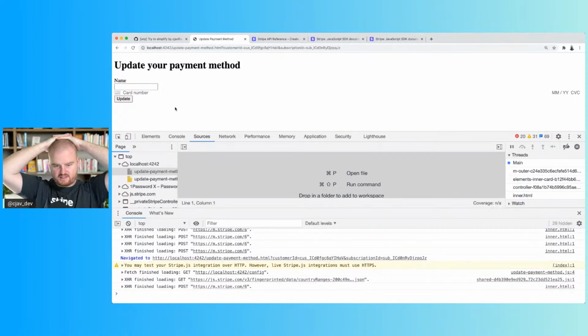I need to think for a second, because in order to comply with secure customer authentication, when you're updating your payment method right here, you can't actually just create the payment method. You need to use a setup intent in order to get permission to charge the card later. So just creating the payment method is not enough. We need to also handle secure customer authentication.